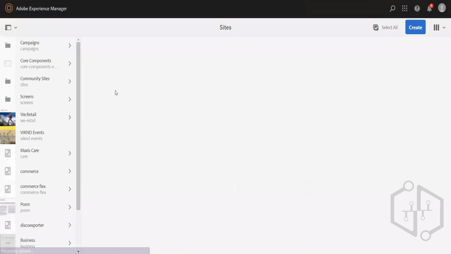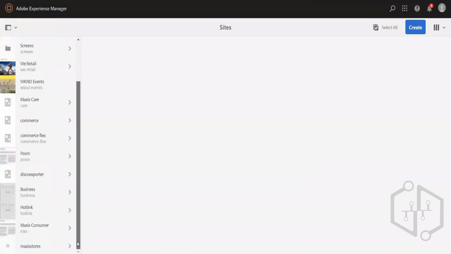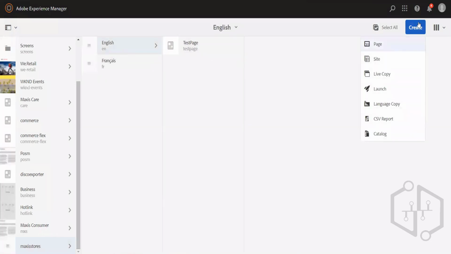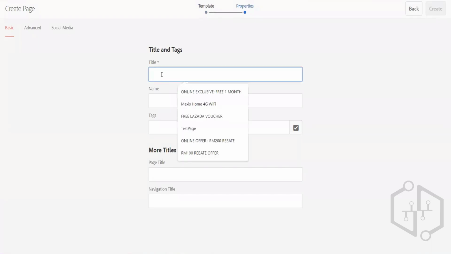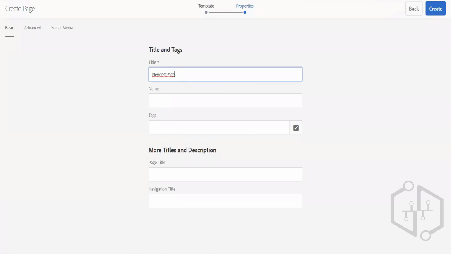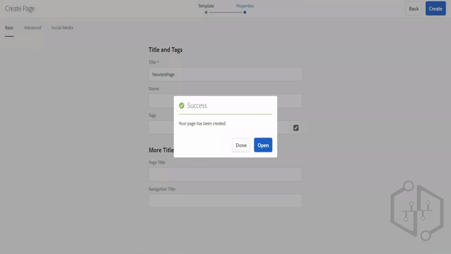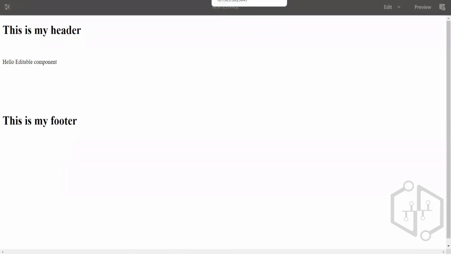Now if I go inside the Maxi store, inside here, let me create a new test page using this template only, and let's do next. Okay, and let me just create it. And let's open this.